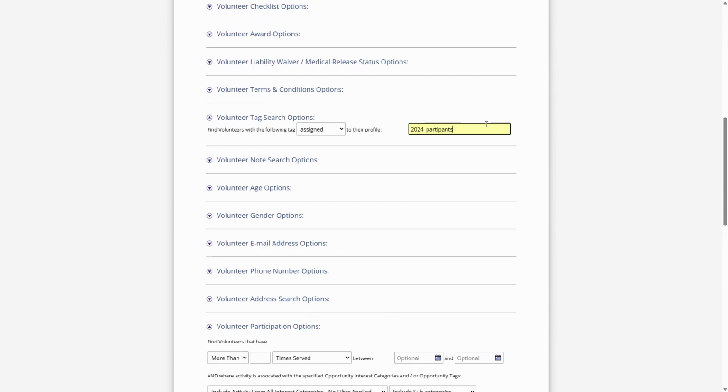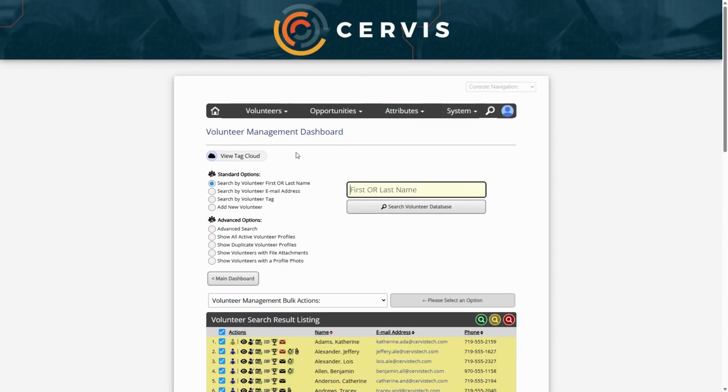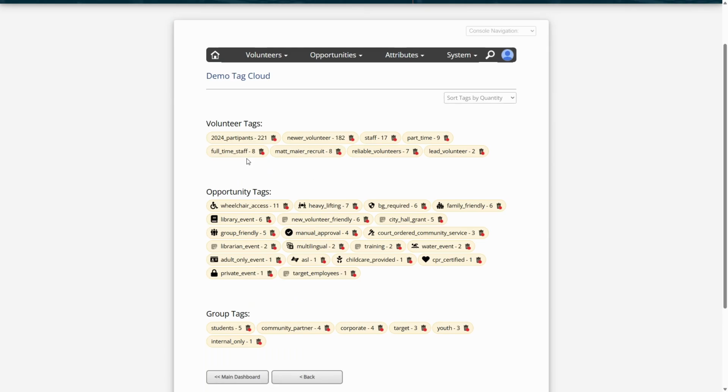One other nice thing about tags is they allow you to quickly search by the inverse. So maybe I want to see people who didn't participate in 2024. Well, I can just say, show me people that don't have that tag. So these are a really nice way to quickly add some complex searches to your system that you are saving essentially for easy access or to be able to run later. And then if that's something that you're done with, maybe you don't need to do that anymore. You've done all the reporting related to that. You can go back into the tag cloud and you can remove those. So you can delete tags from here very readily. It doesn't take a lot of effort to do that.